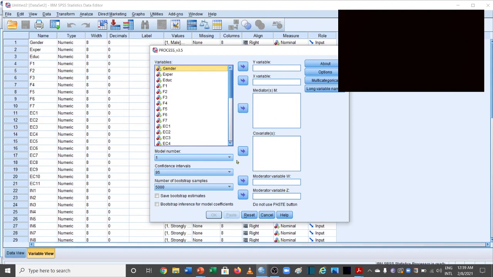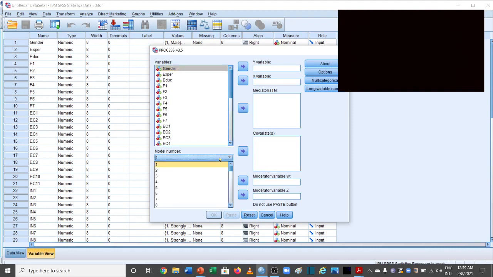So let's just explore some more things. If you need to change the model number, you need to go from here. For example, by default, in version 2.5, there was model 4, but in version 3.5, by default, there is model 1. So you can always change models from here, and let's just see how many models we have here. So we have 92 models, which the new version has given us now. And if you see the old version, you'll only be looking at 76 models. So let's just go with model 1.